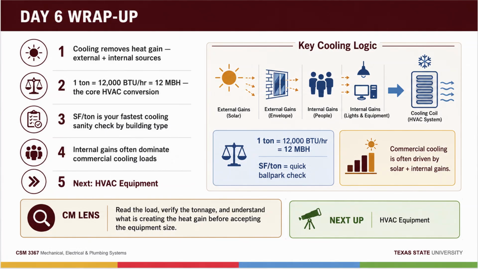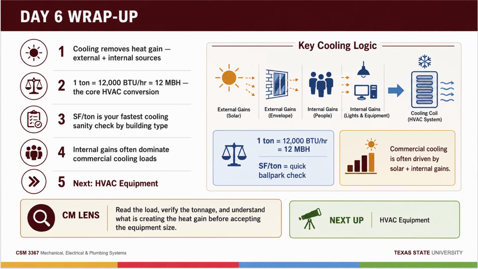The fraction of solar energy that makes it through the glass? SHGC, solar heat gain coefficient. For summer cooling, you want it high or low? Low. Worst window orientation in a Texas summer? West. Why can't an overhang fix west glass? The afternoon sun comes in too low. One seated person adds roughly how much heat, and in what mix? About 450 BTUs per hour, roughly 250 sensible, 200 latent. 1 watt of lighting becomes how many BTUs per hour? 3.412. Where does the rest of the lighting energy go? Trick question. There is no rest. All of it becomes heat.